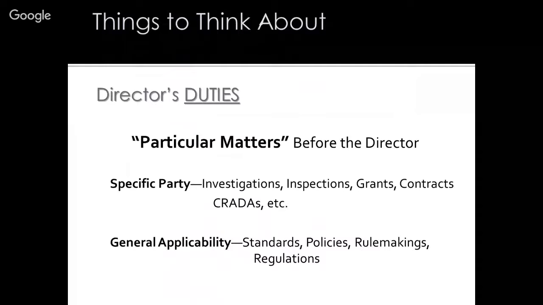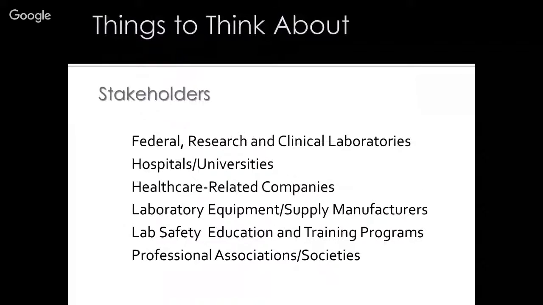Yeah, and we have here with our description of what our office is responsible for, that basically we're responsible for a discrete and identifiable class of workplaces. Right. So most of our policies and regulations are probably going to qualify as particular matters of general applicability, or subsets of those probably will. Exactly. So we focused on what the duties are, to get a sensibility that they're probably going to be specific party matters. We're clearly going to have inspections that this person's going to have to be involved in, and the grants and things like that. But it's a standard setting organization. They're involved in rulemakings and in contributing to rulemakings.